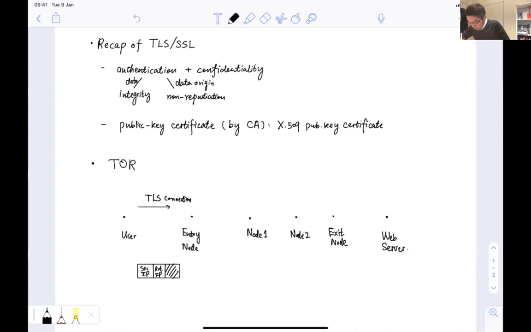The source IP is the user, I will just write U, and the destination IP will be node 1.